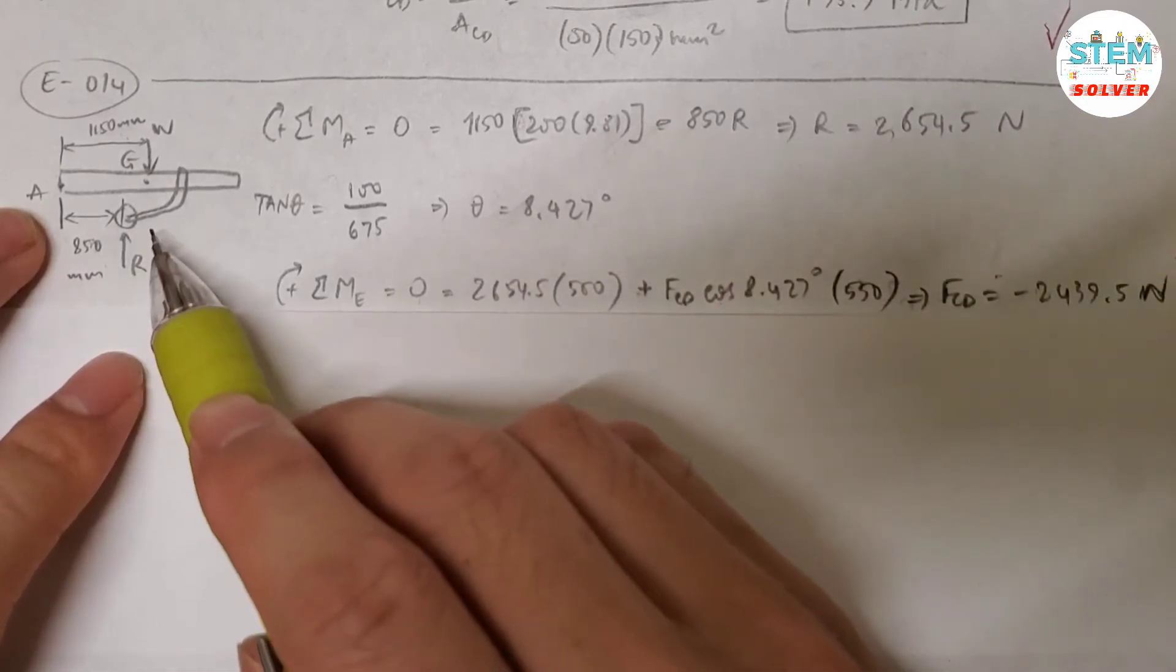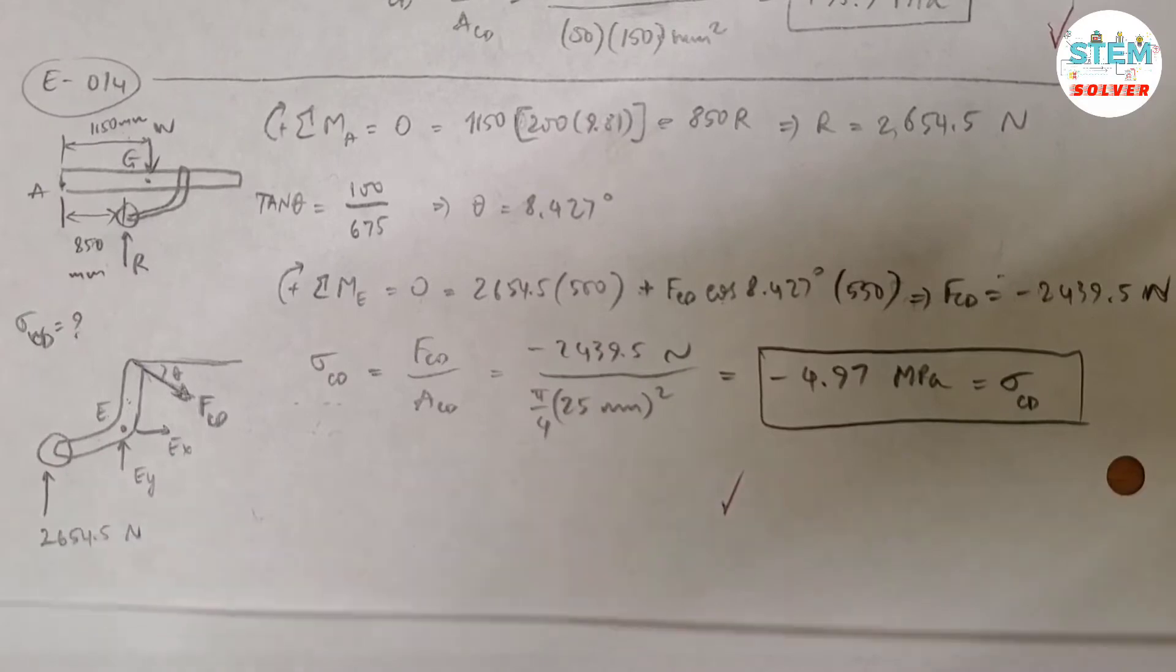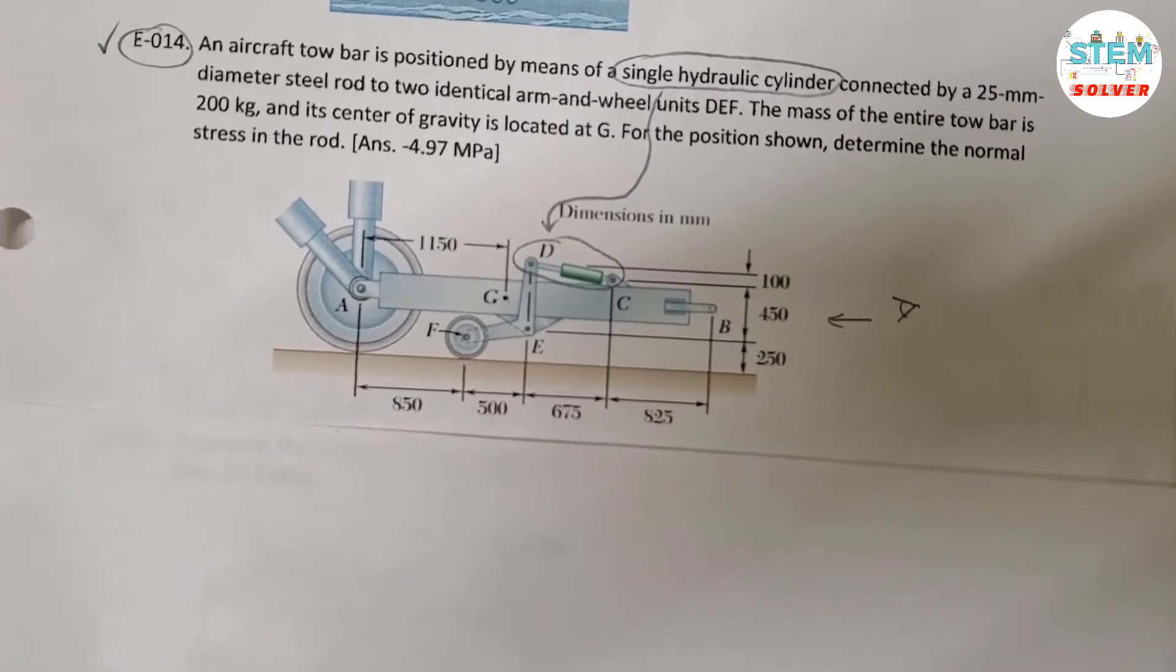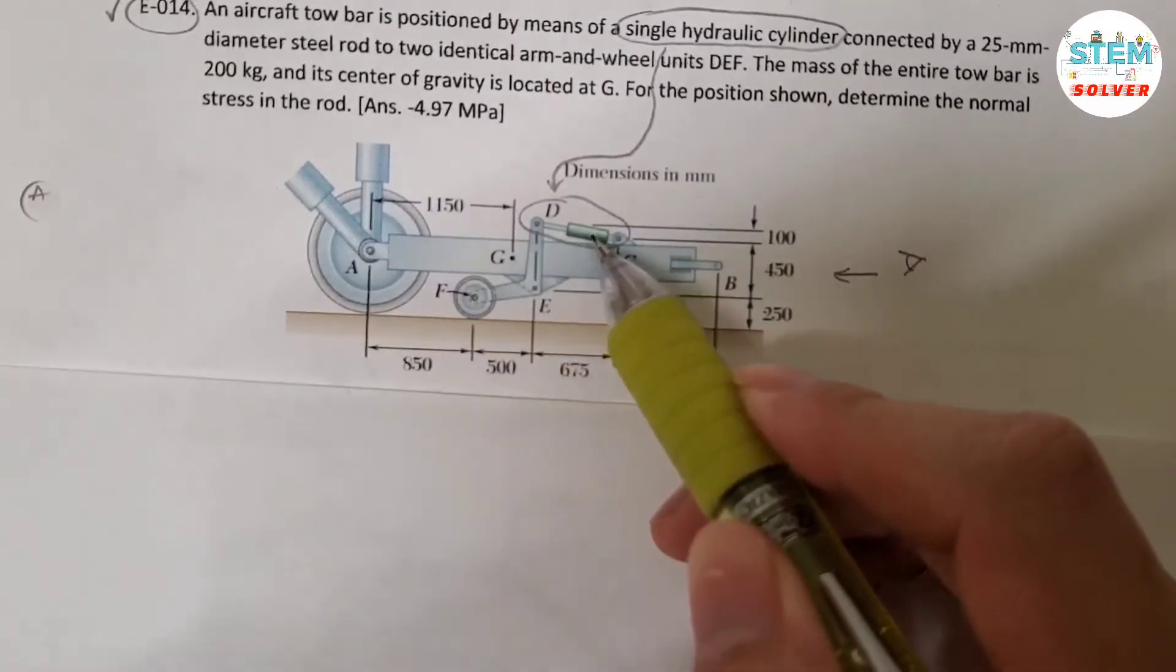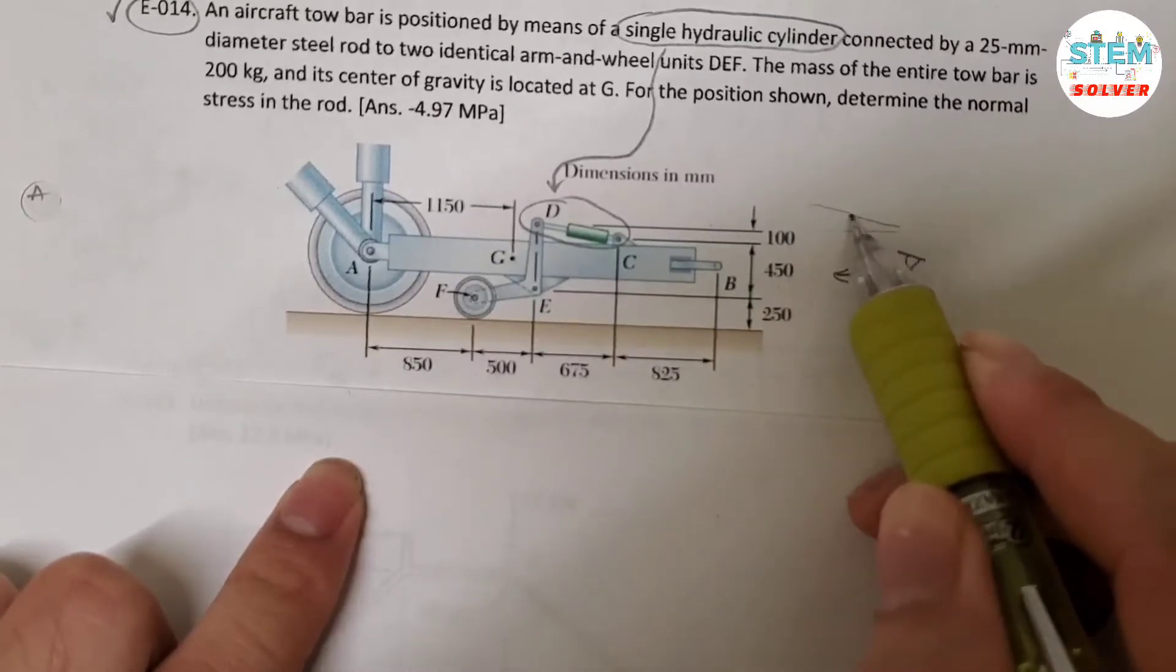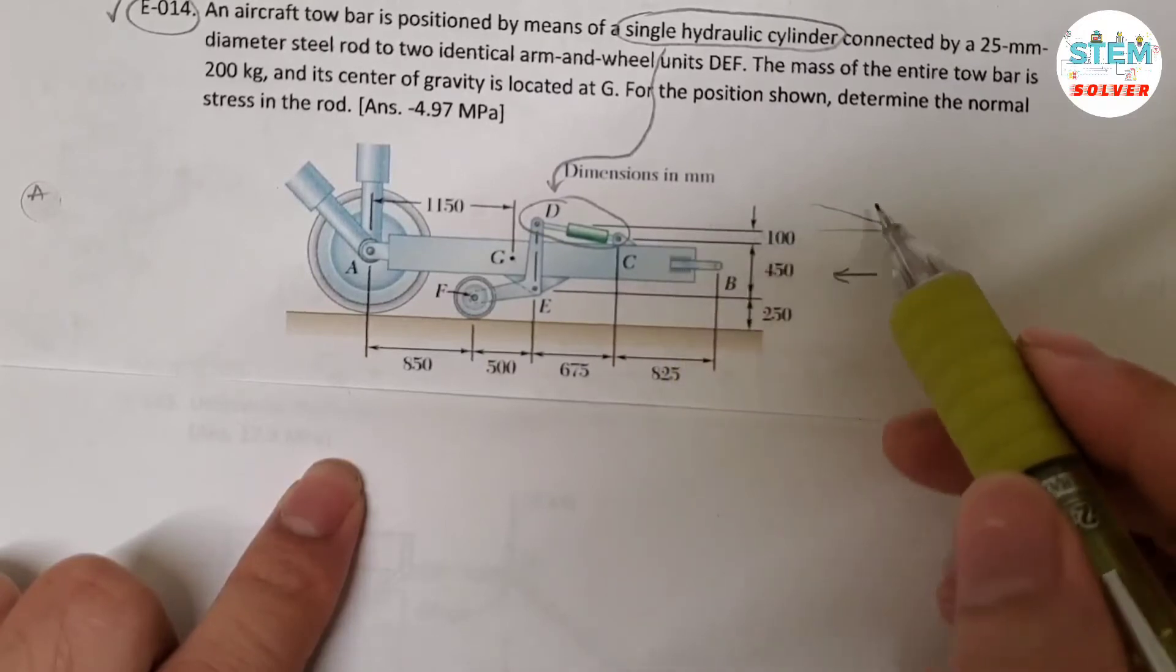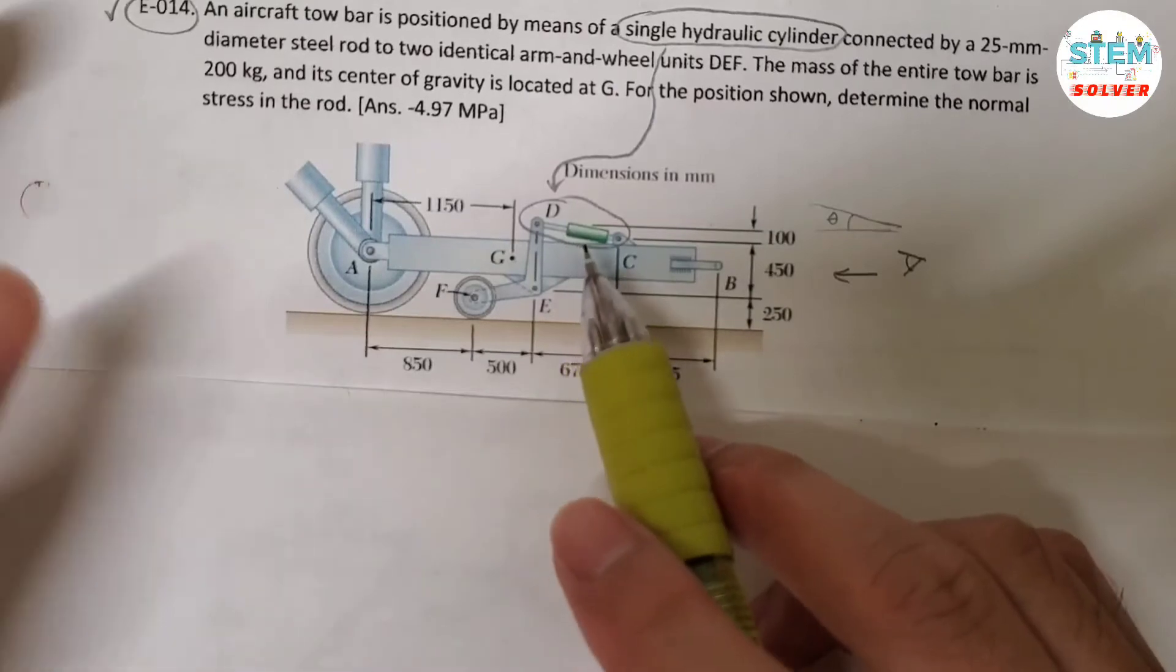Now, I need to find the next step is to determine the angle. What angle? So let me go back to the picture here. So you see this one is in inclined angle. So the angle between the horizontal line and this one. Let me do it over here. So this is a hydraulic cylinder, and this is the horizontal line. So this angle I will call it theta for this cylinder.